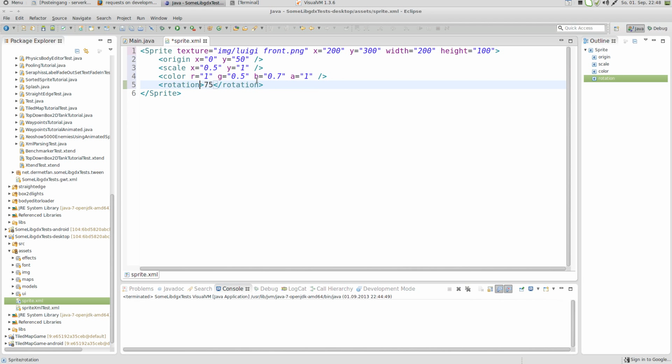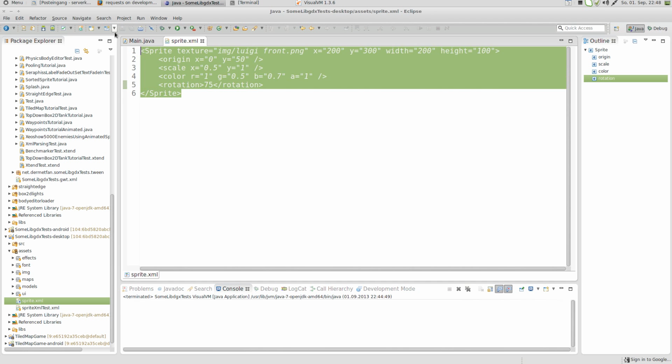So I already have this rotation child element of the sprite element, which I give this value here that doesn't have to have a specific name. Okay, so this file is saved.